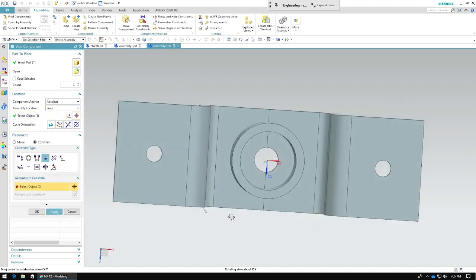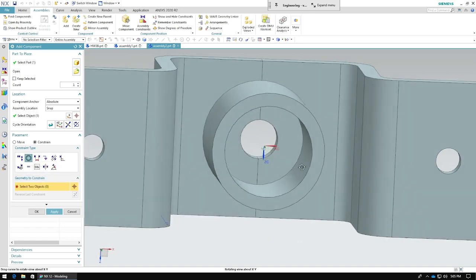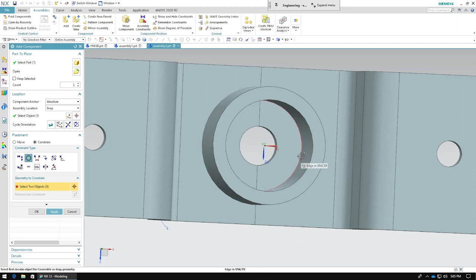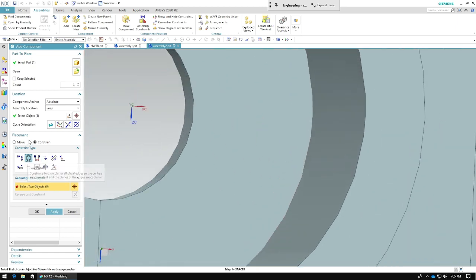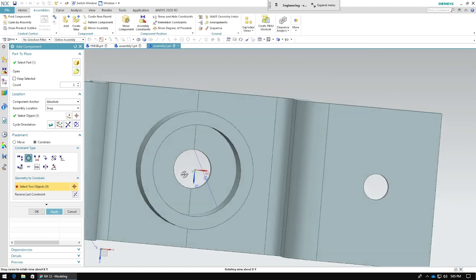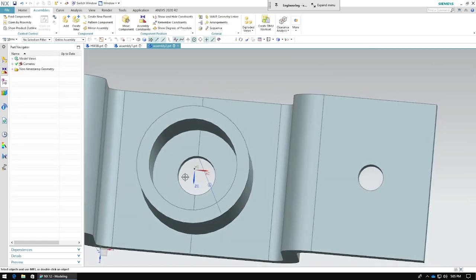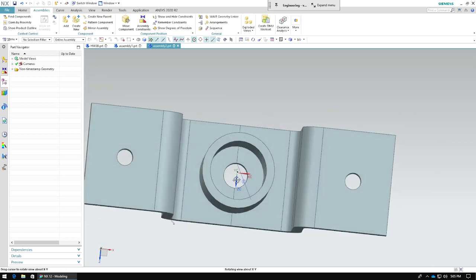So that way, I know it's aligned, but if I wanted to force this to be aligned, let's say it wasn't working properly, I can hit a concentric right here. If I click this constraint, if I hit a concentric right here, and I hit that edge right there, and I hit this top edge, do not hit the bottom edge. If you hit the bottom edge, it'll sink through your platform. That's not what you want to do. This did not move at all, so I know this is constrained. I want to go back. I want to add another one.